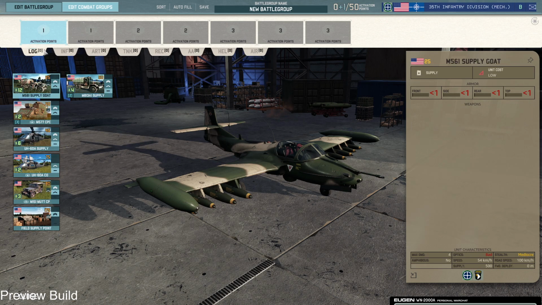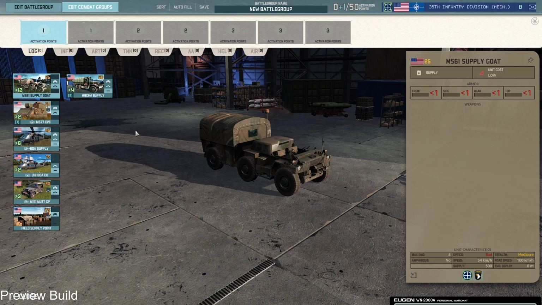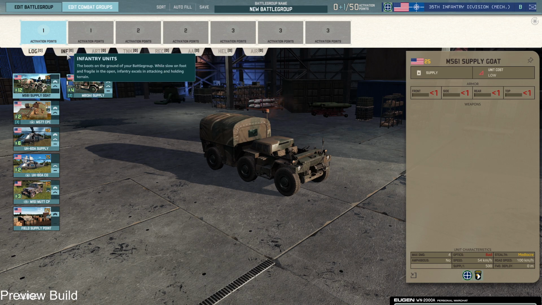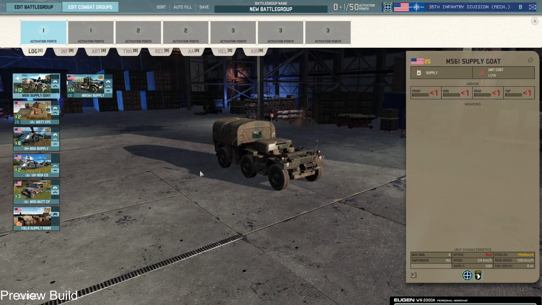So basically this division kind of sits between a mechanized division and a tank division with regards to the activation slots distribution between the infantry and the tank tab. So you get more tanks than a mechanized division, but less infantry. But you get more infantry than a tank division, but also less tanks. So let's go through the units, focusing on the new stuff.